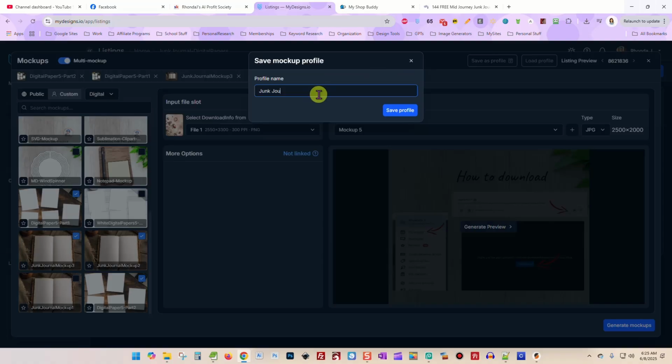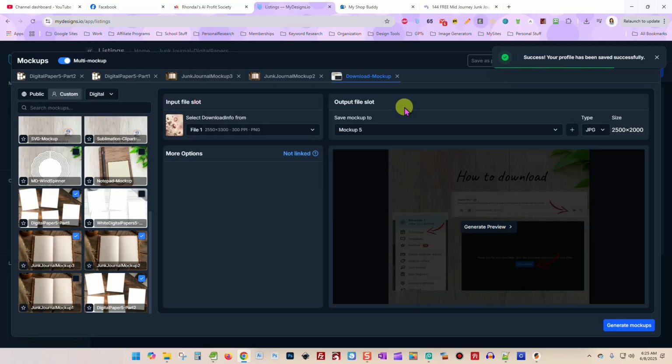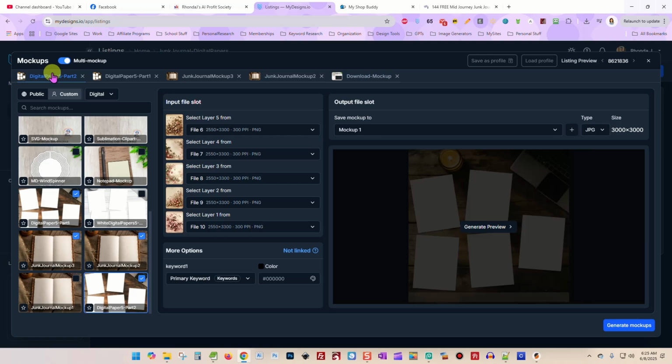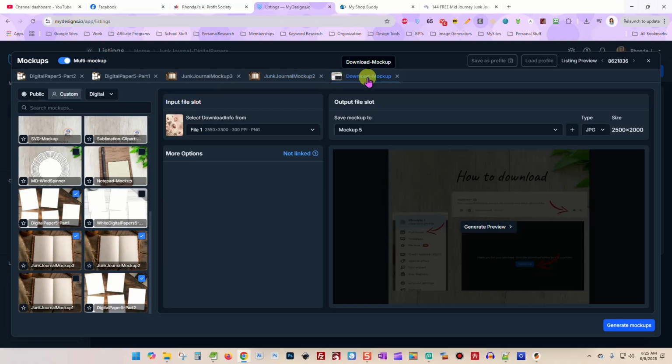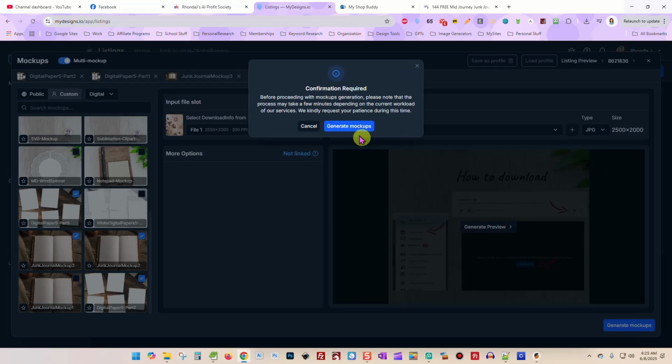I'm going to save this as junk journals. That way, every time I come in here, instead of finding all these individual mockups again, I just click load profile and it will bring up all of these for me. Okay, so we have mockup 1, mockup 2, 3, 4, and 5. And I'm just going to click generate mockups now.